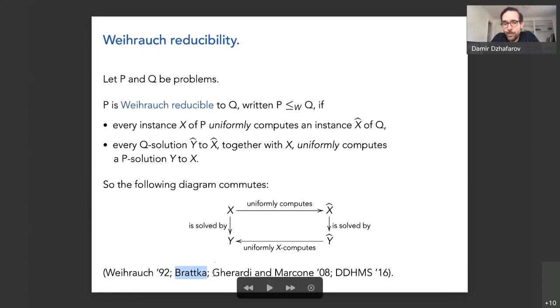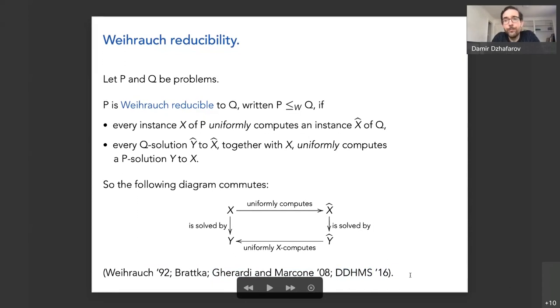But it was in this paper of Gherardi and Marcone and Alberto that it was noticed that this should somehow relate to reverse mathematics. And then independently, sometime later, in a paper by Francois Dorais, myself, Jeff Hirst, Joe Miller, and Paul Shafer, we rediscovered this notion, out of ignorance. We didn't know about the work of Weihrauch or Alberto and Gherardi, because it was already noted that this is a nice refinement. We were presenting it as something brand new, but it really wasn't.